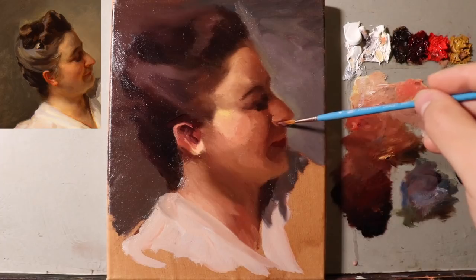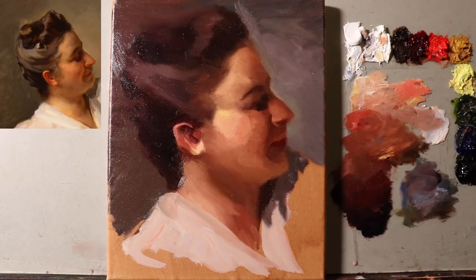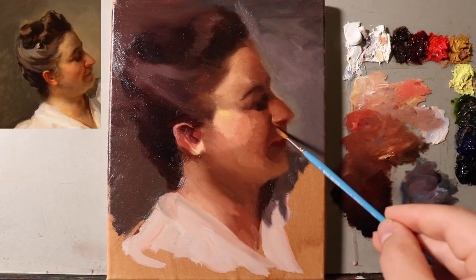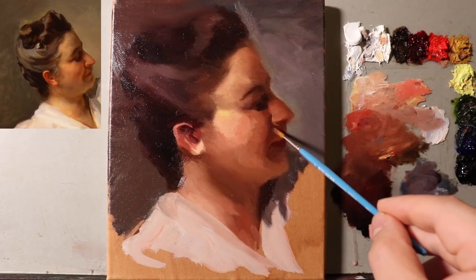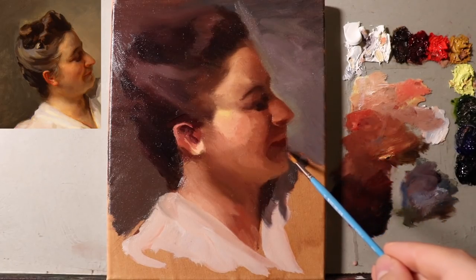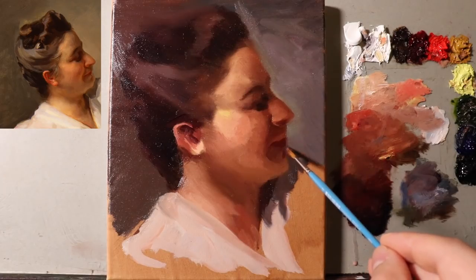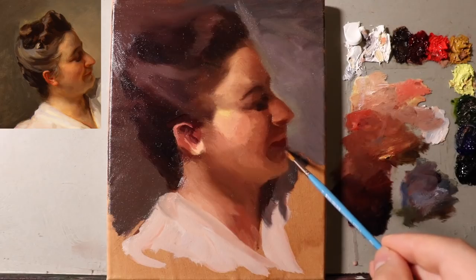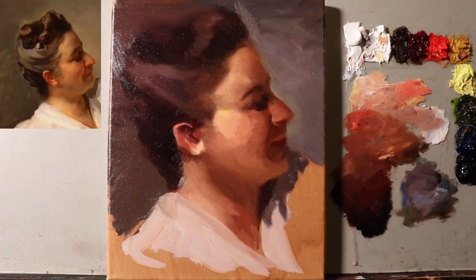And again, this is a cropped version. This is actually a double portrait, the original one. The uncropped version is a double portrait. This little form overlap for the bottom of the chin should help a lot, if we can paint that in.